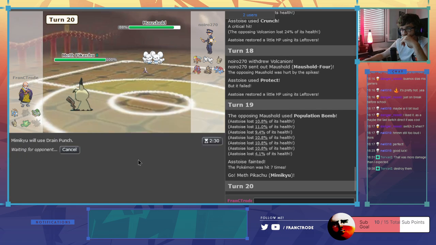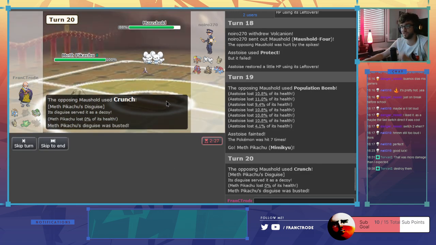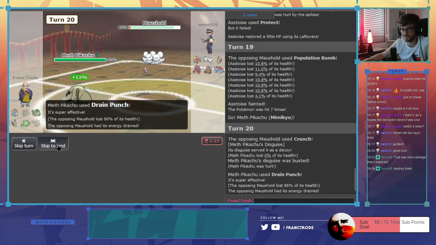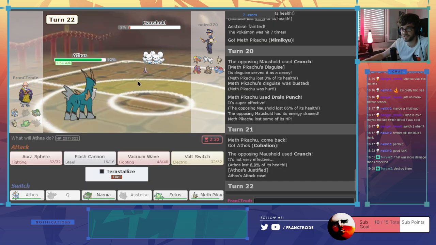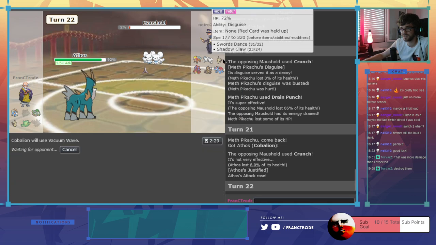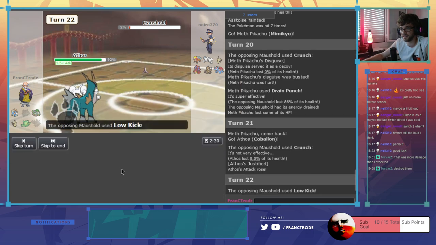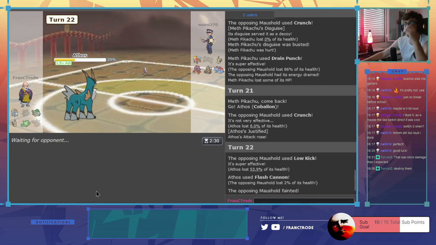So now we go into this Drain Punch. Easy peasy, right? Crunch is not bite, so we cannot... Should this be Technician? That sucks, though. It's fine, we'll go to this. There we go. Now we have to do this, do we? I feel like this cannot kill me with anything. Oh! Okay, oof. It's scary.